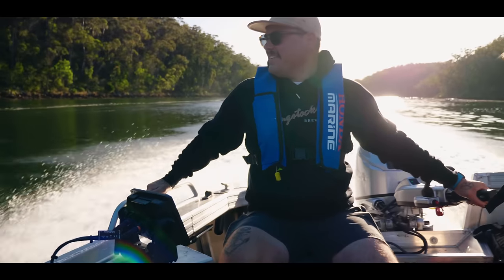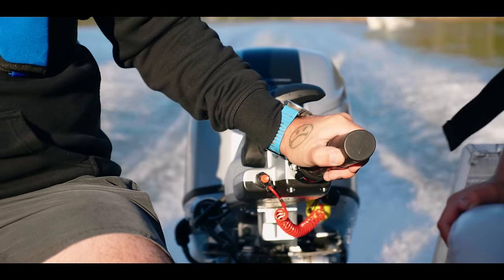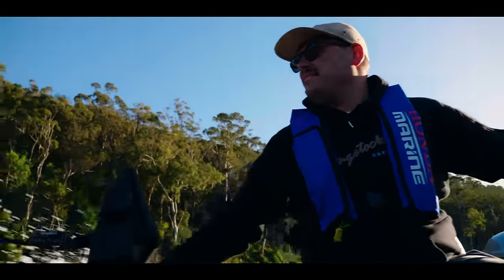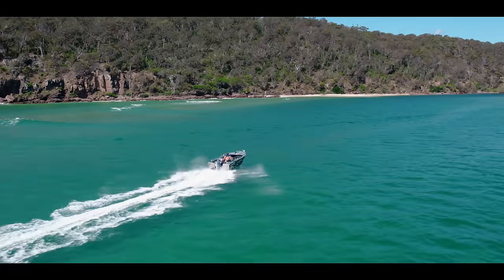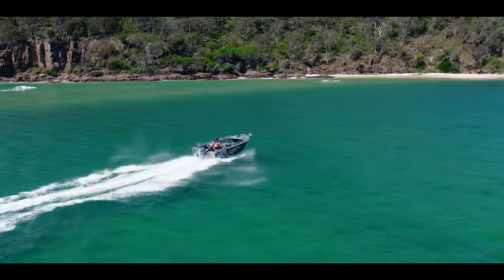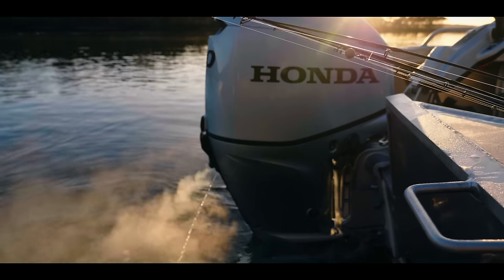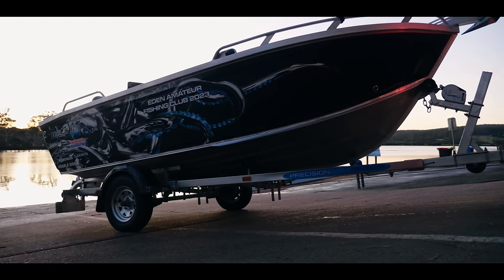The Honda has really good bottom end, so you've got that blast to get it going. At the top end you can back it off, get into eco, and you're still doing around 50–60 km/h at about 4,500 revs — good speed, good on fuel, and quiet. Why Honda? Seven-year warranty, great motor, never have problems with them. We've sold Hondas on our boats and haven't had a warranty claim in 15 years. The 461 with a 60hp Honda and trailer — a lot of boat for about $20,000.